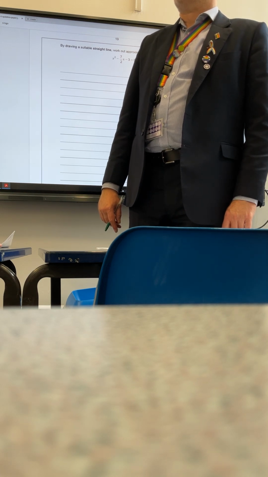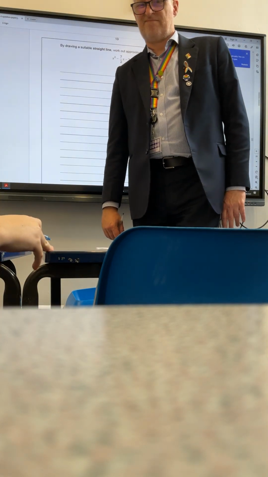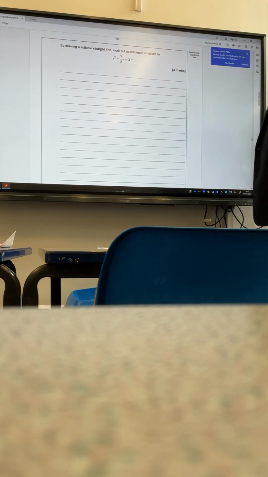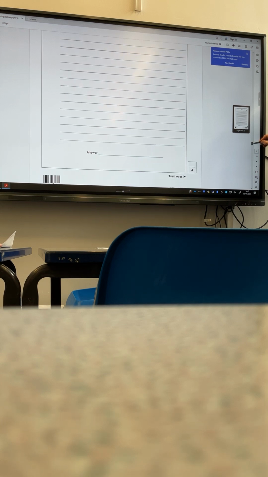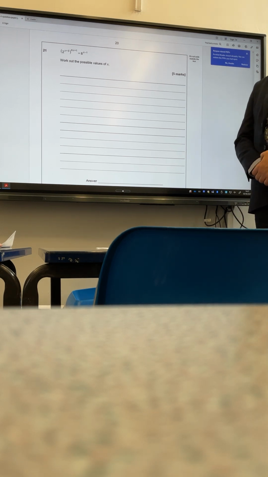If I didn't know how to do it and then I just drew a random line and did the point, would I get marks for that? You might get a mark, but probably not. Maybe not, I don't know. You might get 1 mark for demonstrating the skill of reading off a graph, but I doubt you'd get more. If it's only 4 marks, that would be quite a lot of marks for that. Yeah. Ooh, this one looks quite fun. Yeah, it does look fun, doesn't it?